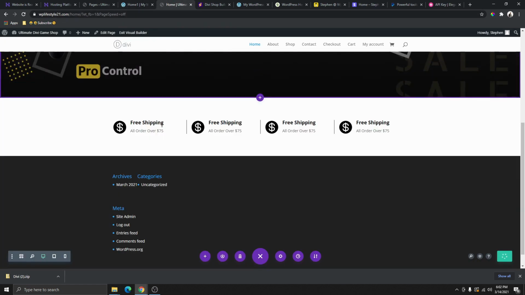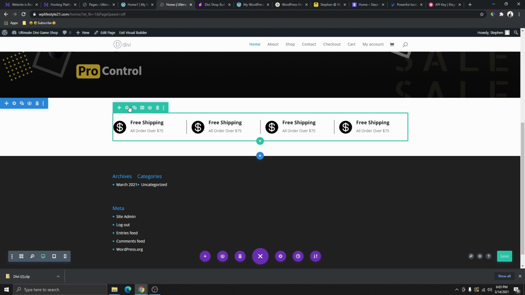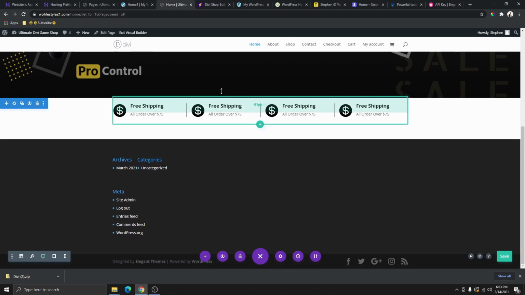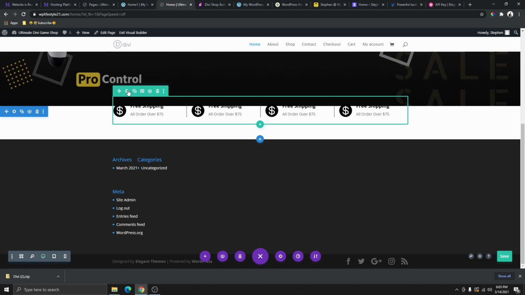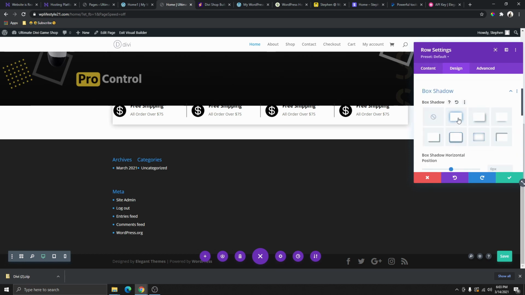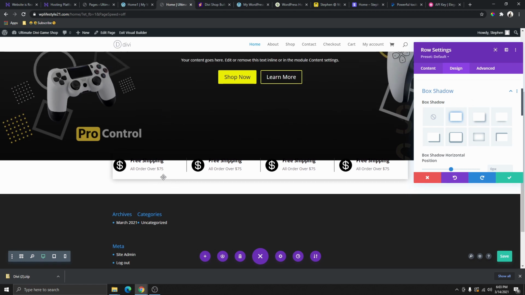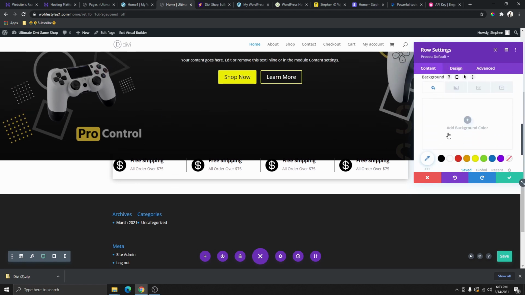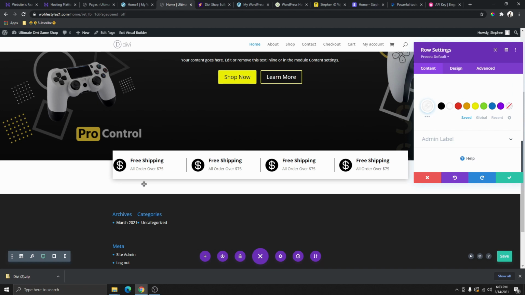So what we need to do now is to select the entire row. We can actually just drag it off from here like this. What that means is if we click on it, go to spacing, you can see that we just added top margin minus, that's negative, minus 90 top margin. And then we can go in here and give this a box shadow like this. Now you can see the box shadow over there. You can go here and give this a white background color. That will bring out this white color over here.